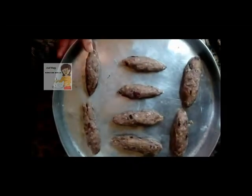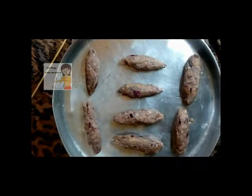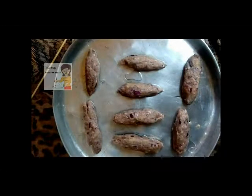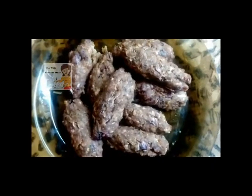Now I put them in the oven for 30 minutes at 200 degrees. I put a little water, a cup of water, under the kofta. If the water dried, I can put another cup of water to be well done. These are the kofta with breadcrumbs at the end.